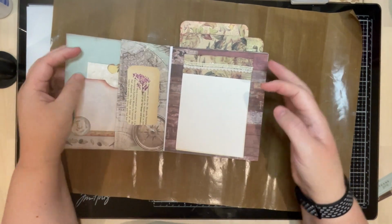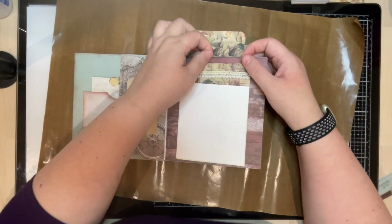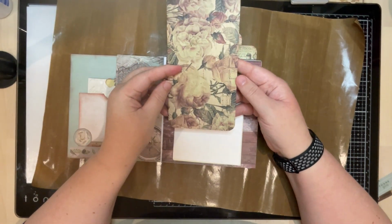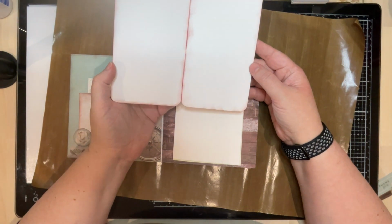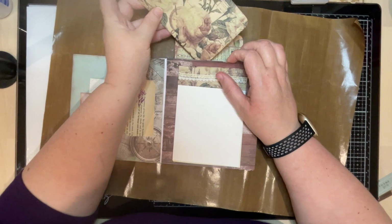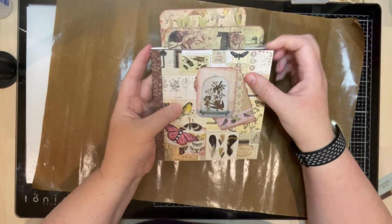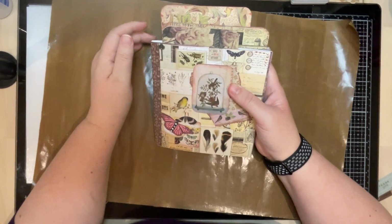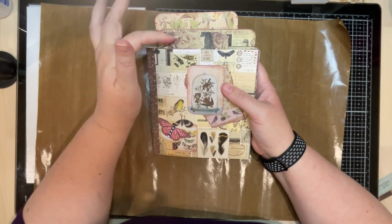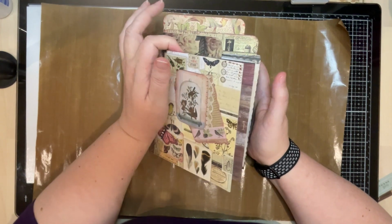Now, on this page here, so when we get to it, this is actually a pocket. This is from a different set, but I thought the colours were complementary. I rounded the corners, inked it up a bit and put it in. Now, one of the things Natasha said, and I thought it was a really cool idea, is that with all the pockets that she has, she made them all so that they are visible at different heights. Now, I could probably have cut this one down a little bit more, but you can see that they're all different heights so that they're not hidden.